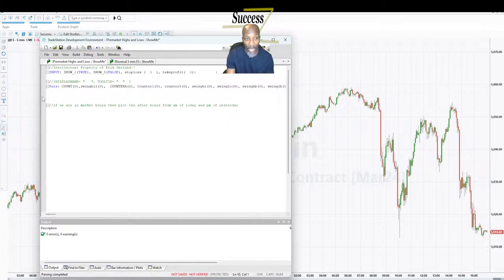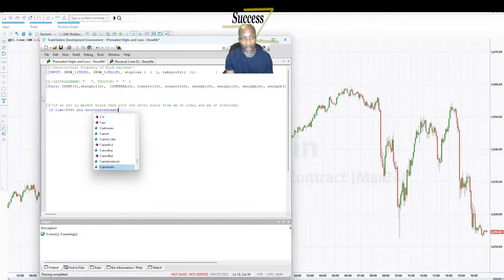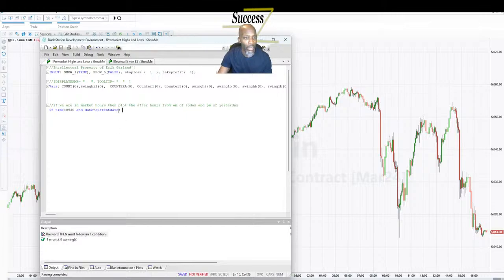All right, so to do that, we need to say if time is greater than 09:30, so we're in market hours, and date is equal to the current date. So each candle is going to have its own date, and then the current date is going to be equal to today. All right, then begin.